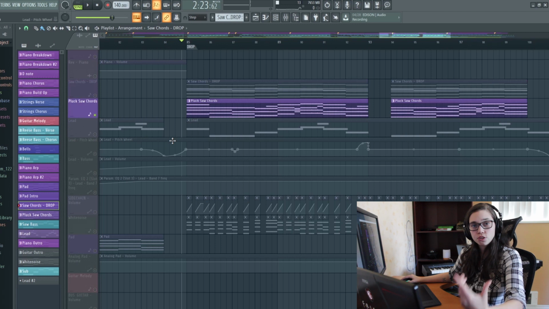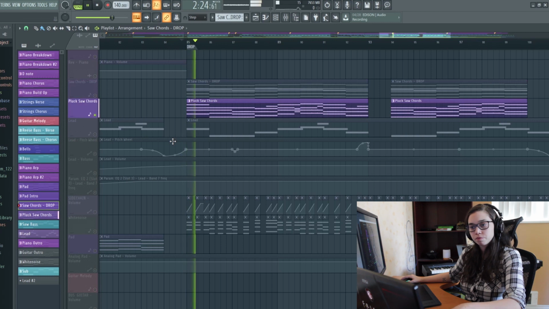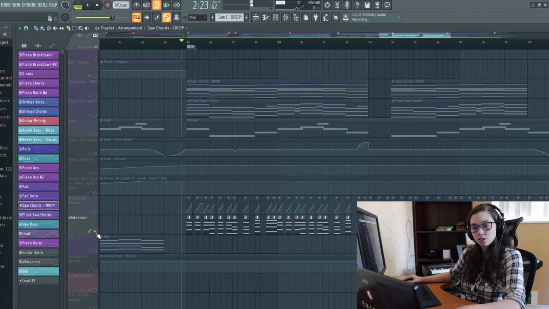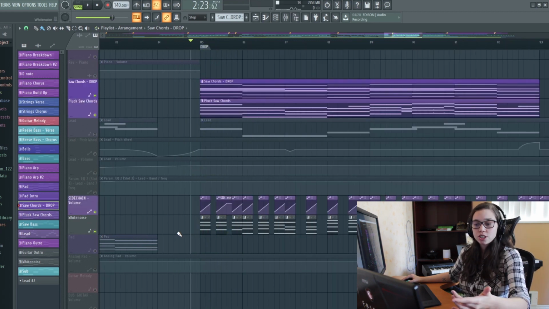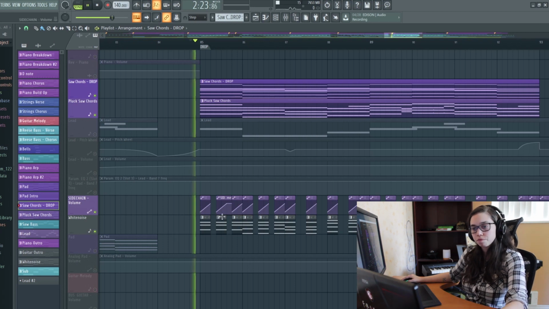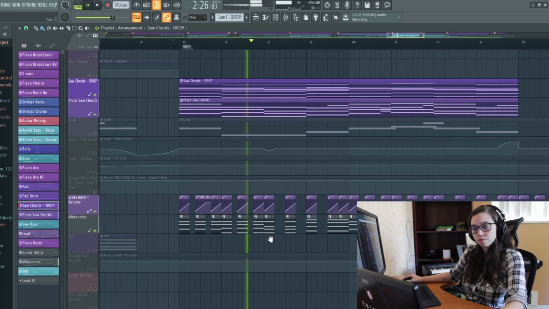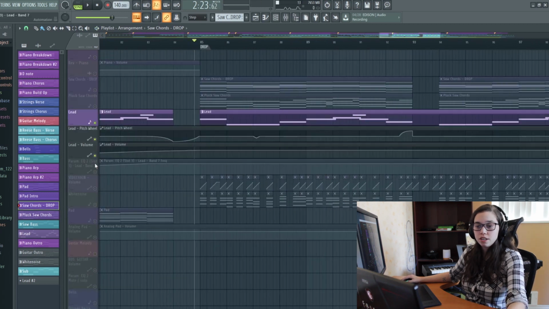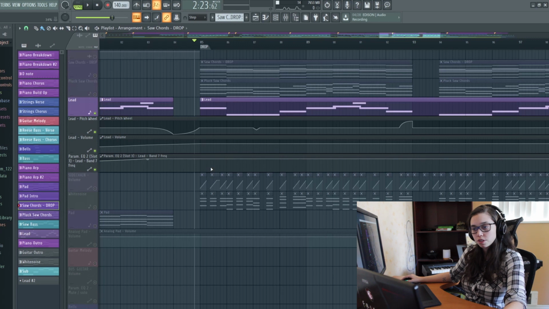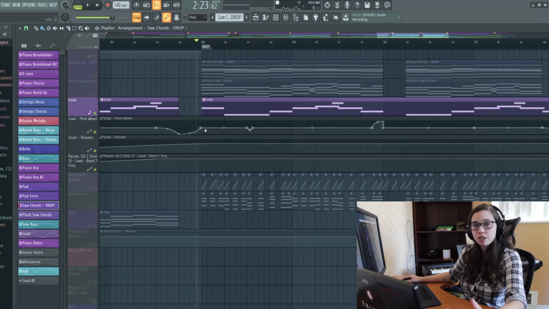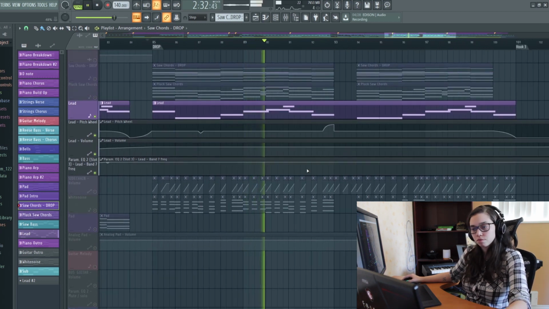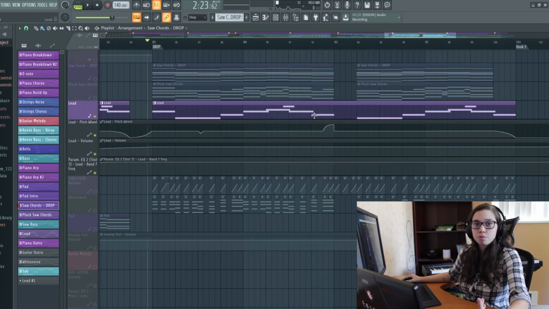I also added other supersaws that are a bit more plucky and the rhythm is more quick. And there's also some white noise to help. And everything is linked to the sidechain, which I do by hand. And then the last thing is the lead, which follows the same chords as well, and I just use the pitch bend to make it a bit more interesting in some parts. And I think it's a preset from Vital.